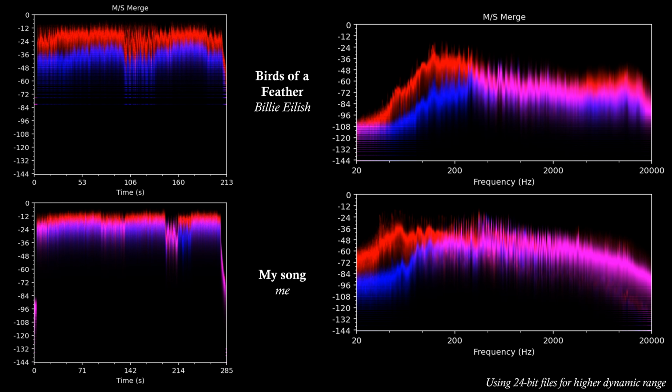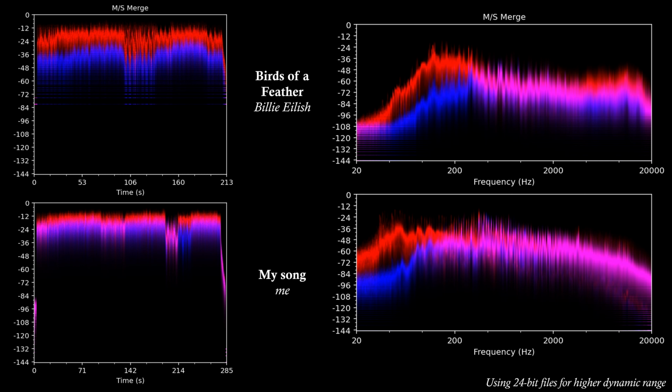If we look at our frequency plots, Birds of a Feather has a U-shaped curve with a prominent bass and high end, while my song is more of an arc with a prominent mid-range. Birds of a Feather is a lot quieter in the rumble, deep sub-bass frequencies, perhaps contributing to its exceptional clarity. Additionally, although both pieces have mid-side separation in the bass frequencies, Birds of a Feather's separation persists beyond 200 Hz, whereas mine stops a little over 100 Hz.